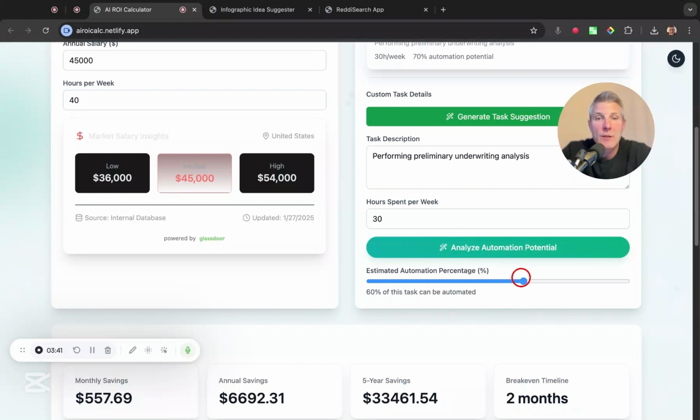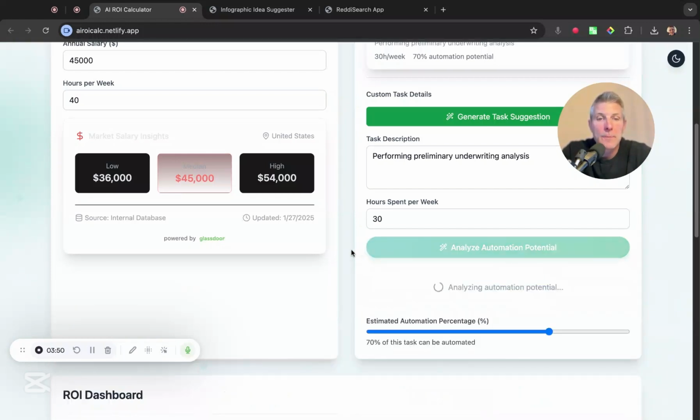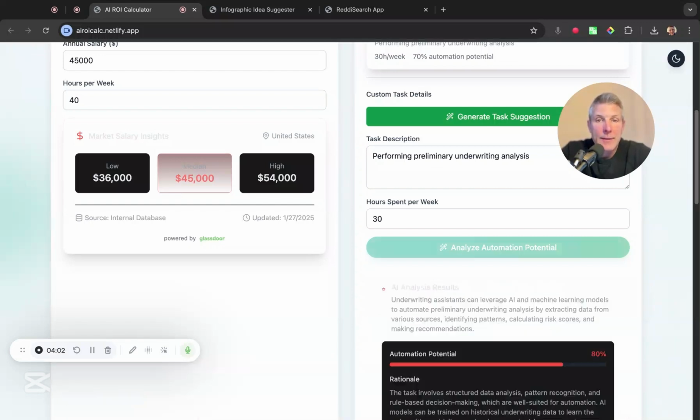But we'll just keep this at 70% for the moment. And we're going to hit run. So we'll click and let it analyze and bring up some outputs on what the types of cost savings we could get from automating these tasks.